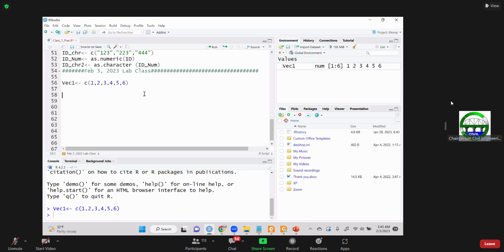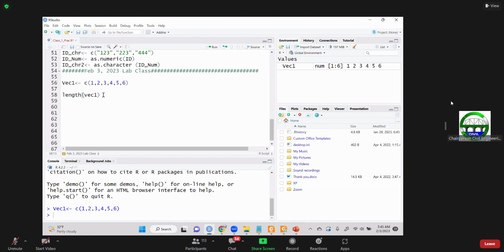Okay, so here we created a vector that has 6 different elements, 1 to 6. Whenever you want to check how many elements this particular vector has, just write length of vec1 and then run it.